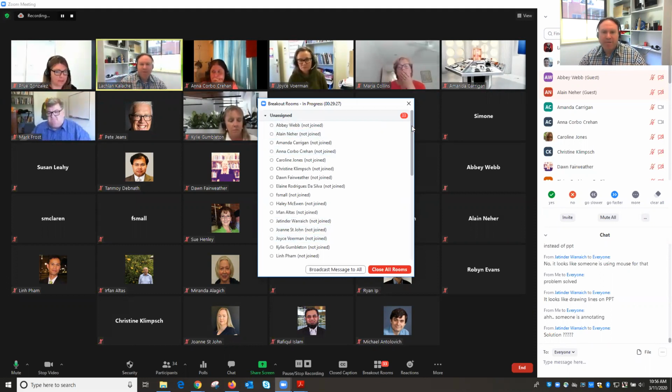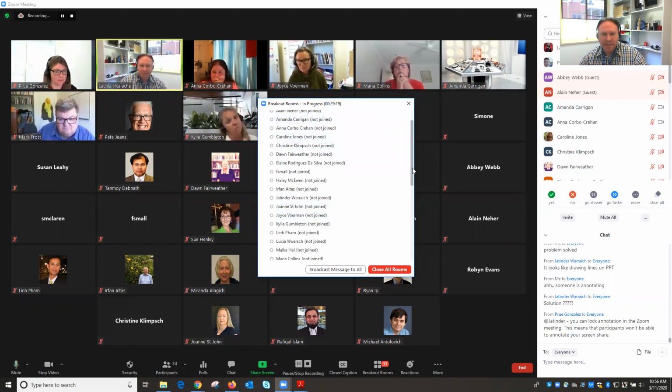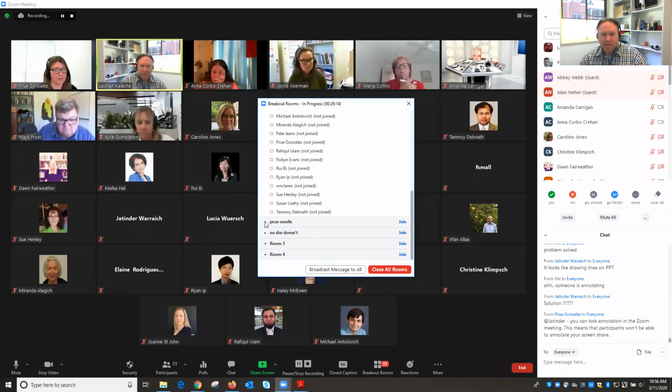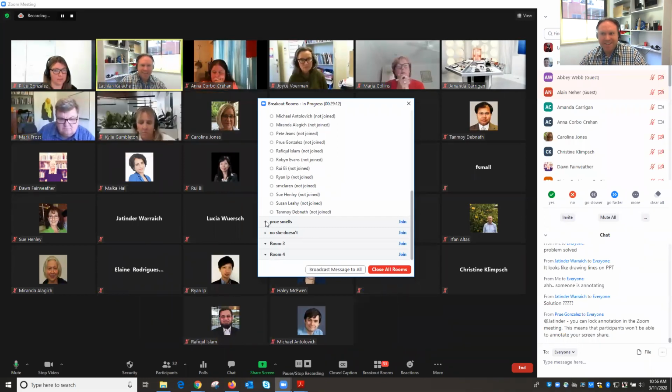If you turn that off and you're manually assigning and moving them into rooms, they would actually only have the choice to go into the particular breakout rooms that you'd assign them to. If we see the drop down, I can see the numbers starting to go down a little bit. People are jumping into different rooms.